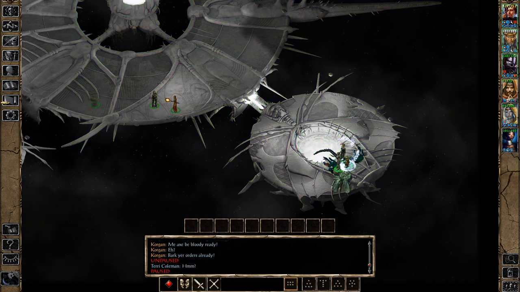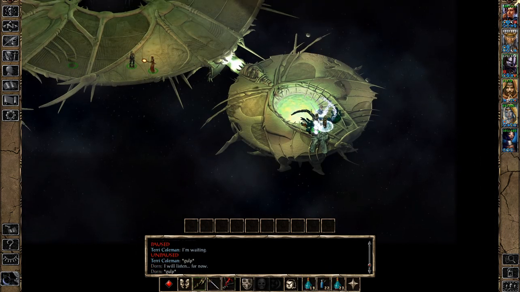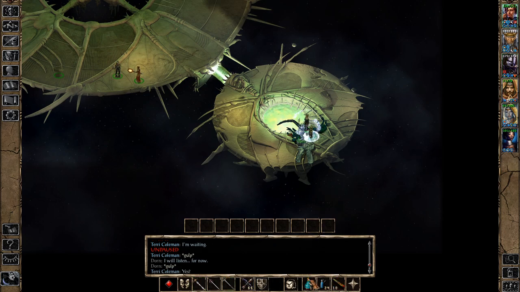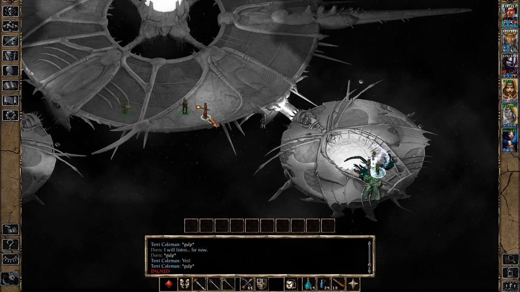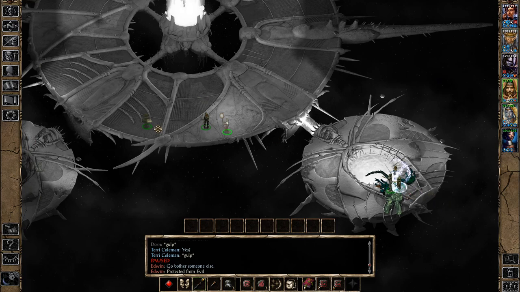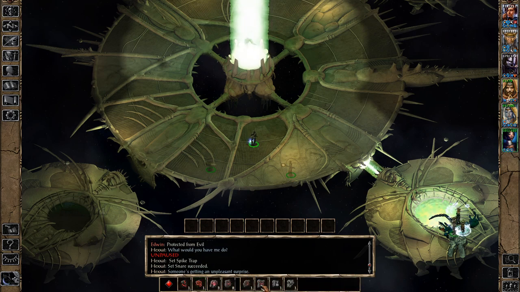Okay. So, we've done that. Now, you need to quaff a couple of potions. You also need to quaff a potion. And you're going to have to quaff another potion to get even more healing. Okay, now you're at full. Go bother someone else. Over there. And we're going to hope that another four spike traps set about here will do the trick. This is why we've been putting points into setting traps. There we go. Another one.